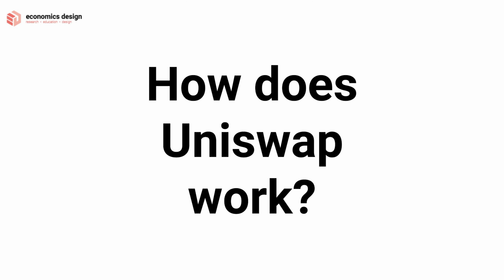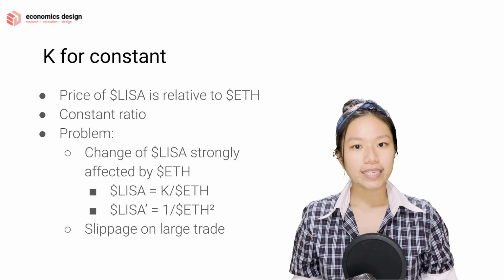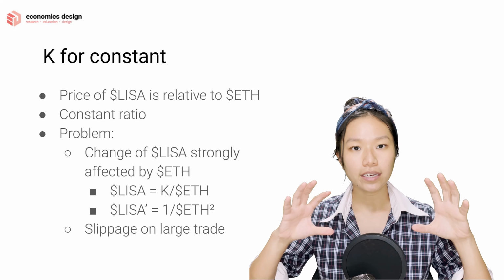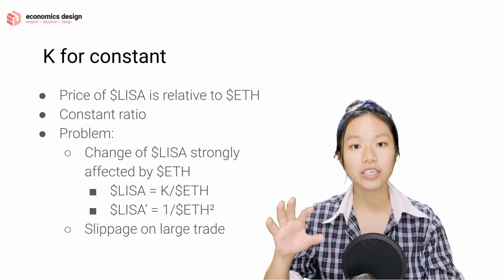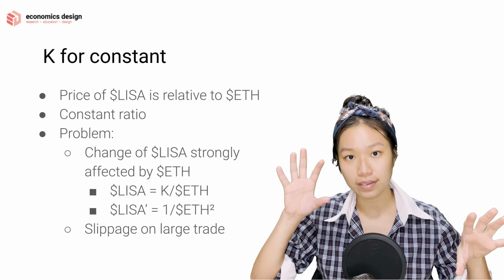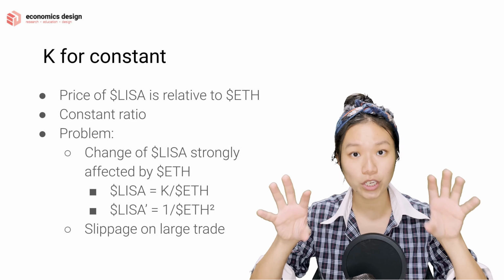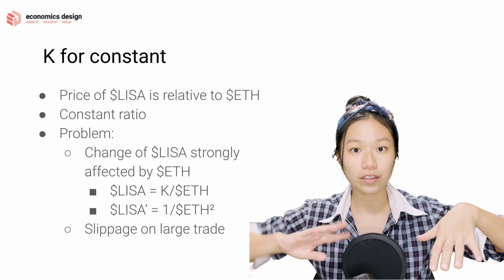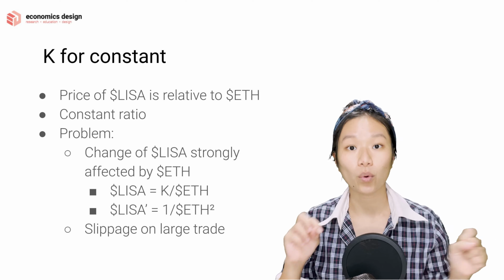So how does the protocol work? I had a very, very long video of that. I'll link it up. The general idea is that you have this thing called K as a constant. So K for constant. How it understands is the constant is defined by the quantity, the number of Lisa tokens as well as ETH tokens, or two different assets. The total quantity of them. So you multiply them together, that's the constant. So when one goes down, the other goes up, and that's how you trade with each other. So that's trading in terms of quantity.